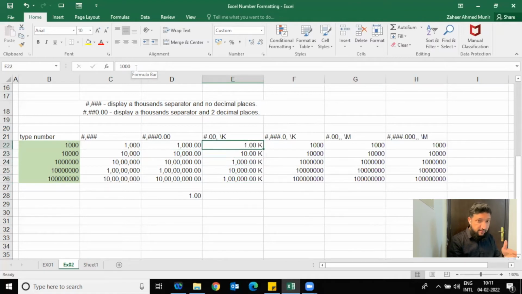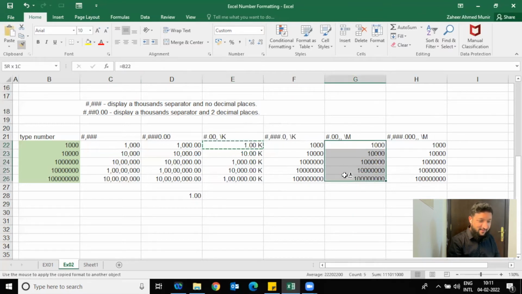So this is divided by 1000. It's saying 1000 is 1k, 10,000 is 10k, and 1 lakh is 100k. So this is how it is displaying. And here it is the same thing. Whatever I have here, I just use the same value. If you want, you can use it. This one is with space, without space. And let's go and show million.